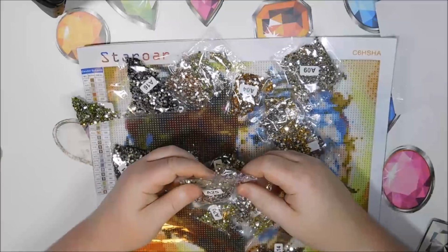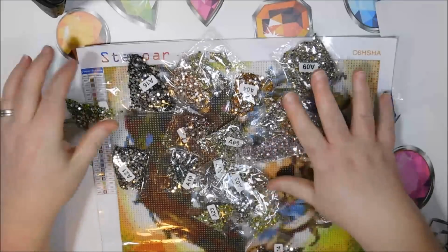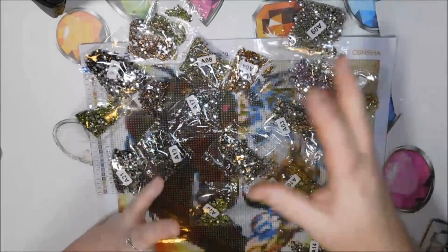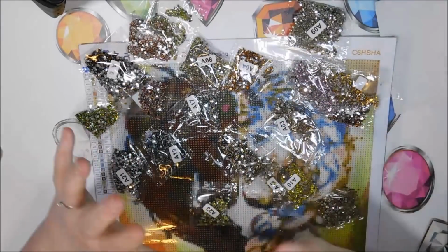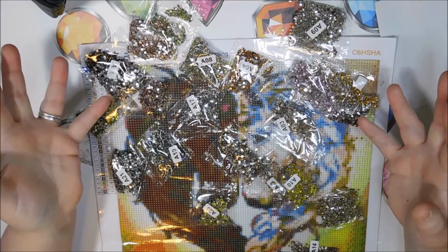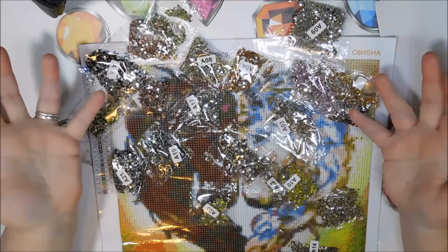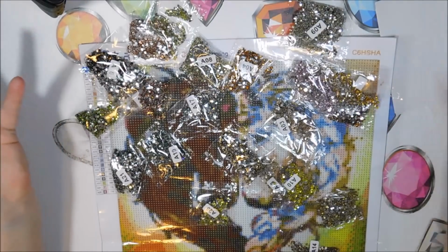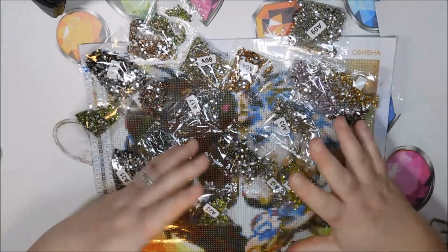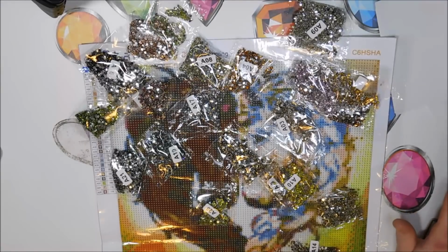So 25. So we expect that there's at least 25 different colors here, right? And some of them are going to be somewhat similar, but that makes it good for blending. However, you don't want to get to where there's like 50, 60 colors, because then you're running out of colors. And how can you make a diamond painting with that many? I don't know. Maybe there are, but the chart that I have, let's see.